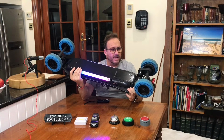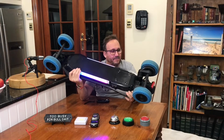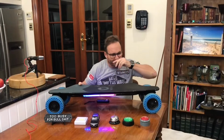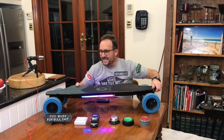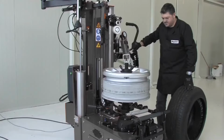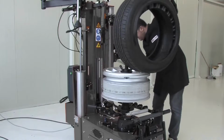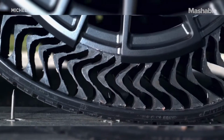I love these tires. I was the first person in the world to actually review these Honeycomb PU 6-inch tires. I'm so proud to be the first person to review these. Since then, Rolls-Royce brought out the Silverback with the bespoke foam-filled tires. Airless is the new edge, and just yesterday Michelin brought out new airless tires with rubber spokes. They're still 5 years away, but the Chinese developers are here now.